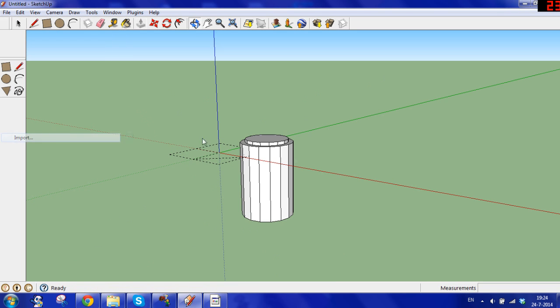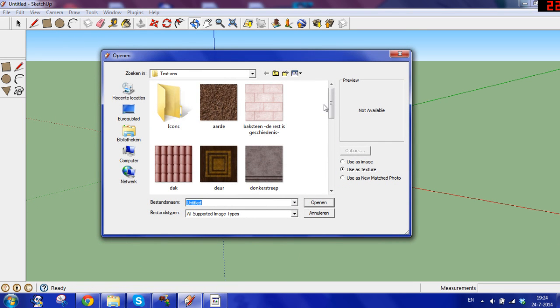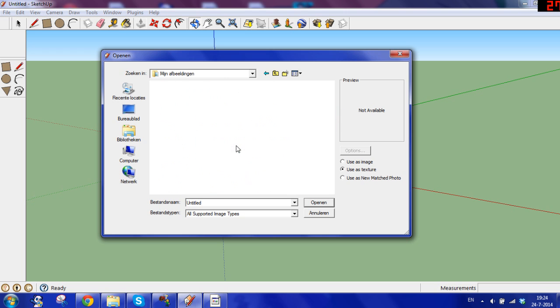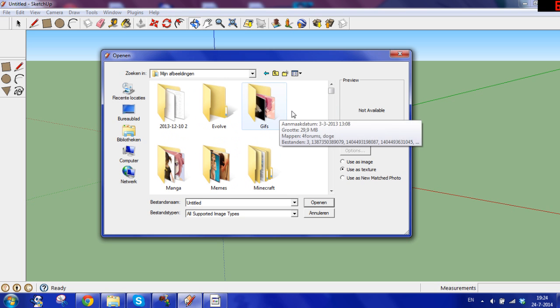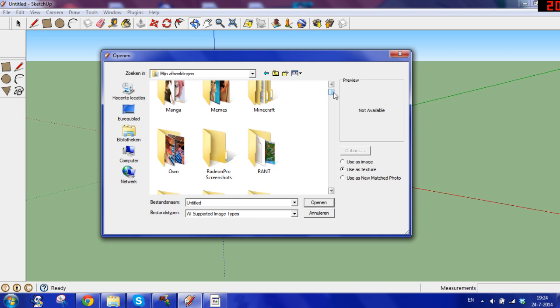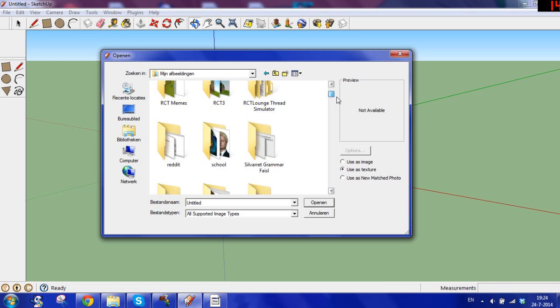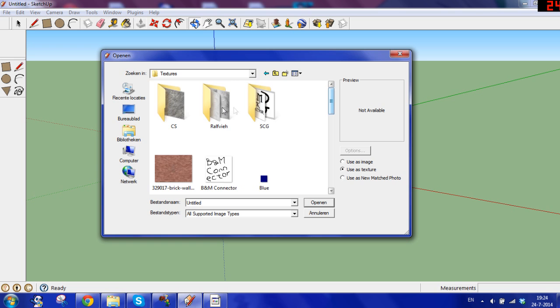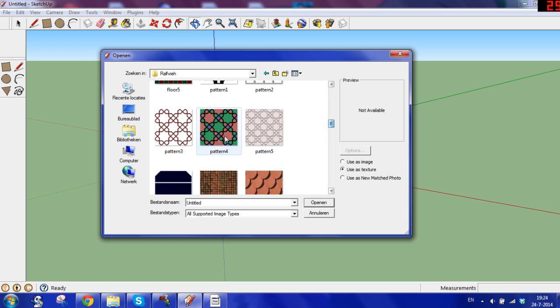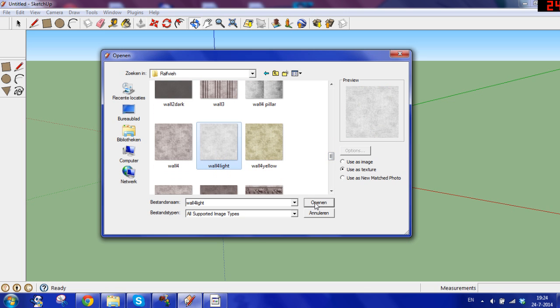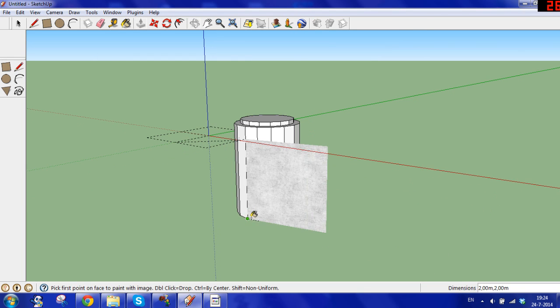When it comes to importing textures, you need to import the textures right, and you can only use textures that are in the power of 2 and JPEGs. So for example, if you've got a texture that's 70 by 70, it's not in the power of 2, you can't use it. Also, it needs to be square, so if it's like 64 times 128, you can't use it because it's not a square. So I'm going to go into my textures folder, and it's over here, and all of these textures are, I think, square and they are JPEGs, and I'm just going to use a simple wall texture for the bottom right here.